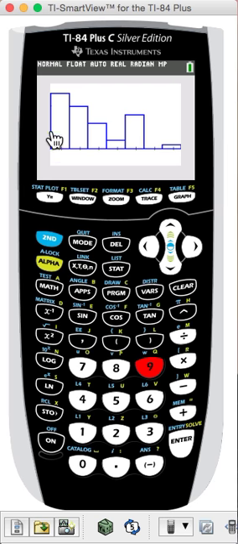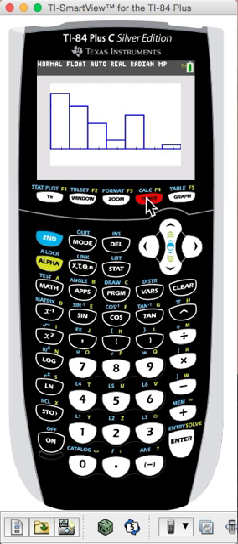Now, you don't know what numbers are on the vertical, and you don't know what numbers are on the horizontal, so therefore you don't really know how many are in each of these bins. But I can see that the calculator has given me bins and shown me the midpoints here. So how many bins? 1, 2, 3, 4, 5. Here's an empty one, 6, 7. So I've got 7 bins here.